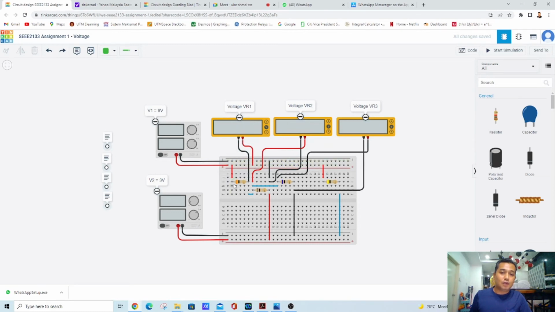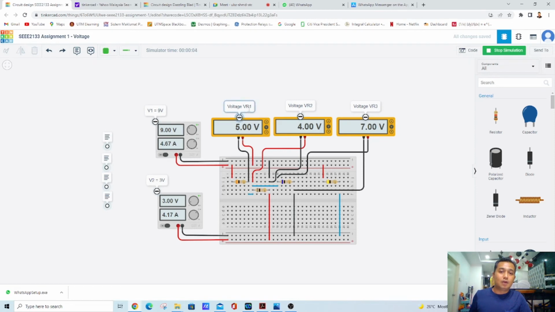So for the voltage 1 we can measure from here to here. And then for the voltage 2 we need to measure from here to this point. And then for the voltage 3 we can measure from here, come here, go to here. Okay, so after we complete all this, and put all the voltage probes for V1 and V2, we can start the simulation, and then we will have the result here.